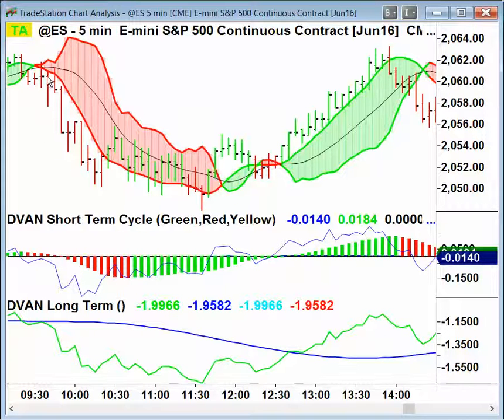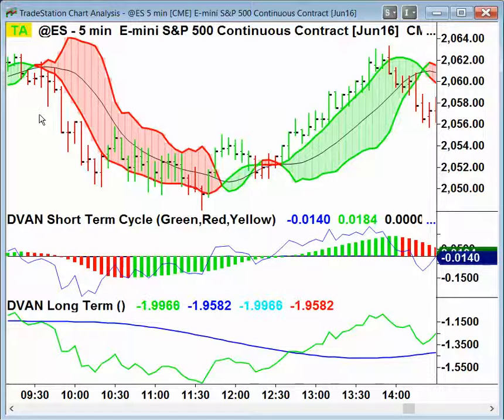The cycle lines follow down in natural support and resistance points. The main support and resistance point within the cycles is this black line, which is called the pivot. The pivot is plotting the price point one period forward at which the trend will change direction. So as long as the close is below the pivot, the trend is going to remain down.